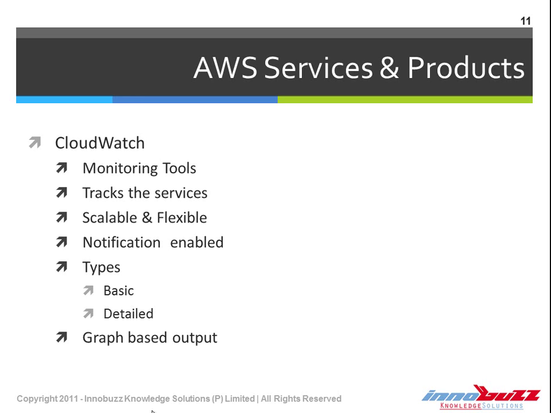And it gives a graph-based output. We have seen the same CloudWatch monitoring while creating the Beanstalk as well as CloudFormation. CloudWatch is integrated with the services that we launch in AWS, and they show the result in graph mode. Also, we can download the result in Excel format or PDF format. It also shows a user-friendly, graph-based view based on timing and the metric which we set. For example, for CPU utilization, the percentage will be listed against time, and we can see the CPU utilization in graph format while using CloudWatch.